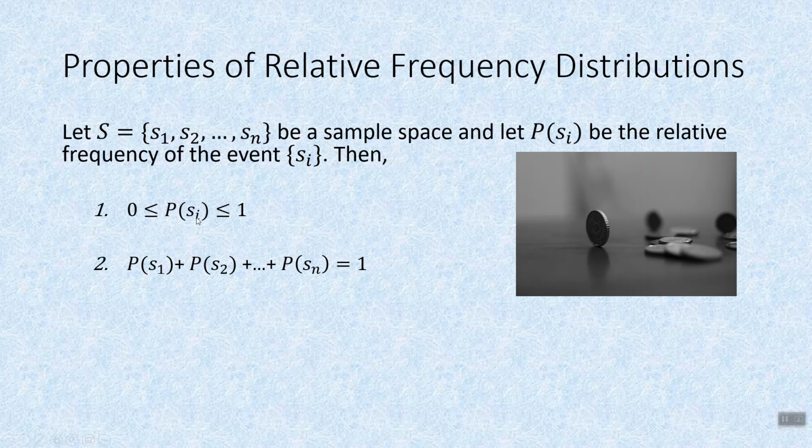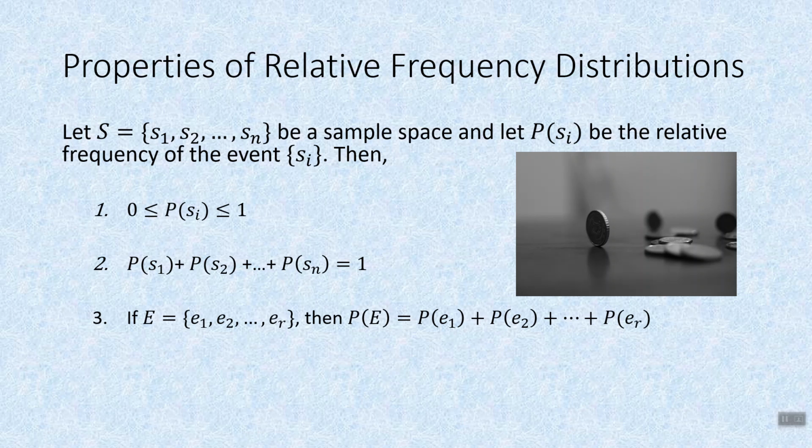Not only is every individual probability between 0 and 1, but if you add up the probability of everything, it should be a total of 1. And we saw that in our chart on the UTEP student population, right? All of those probabilities added together of those individual items, or ethnicities in this case, should add to 1. If we have an event E, consisting of items, little events, the probability of the event E, we add the probability of each item in the event.